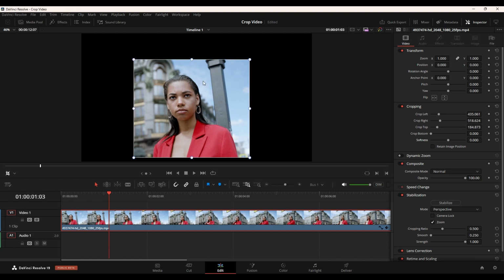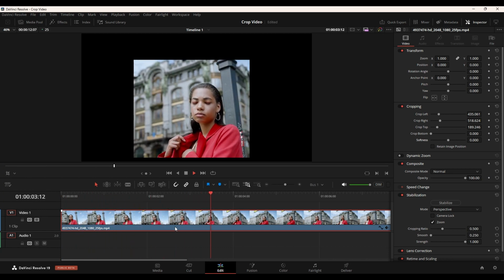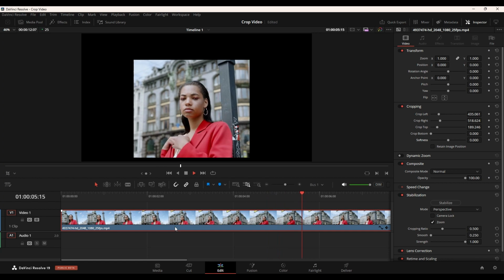You're still doing the same thing, because if you look on the right, you see that when I effect a change, even the settings are changing. So that is how you crop a video. Let's just click here to deselect it and play it. So pretty much that is how you crop a video in DaVinci Resolve.